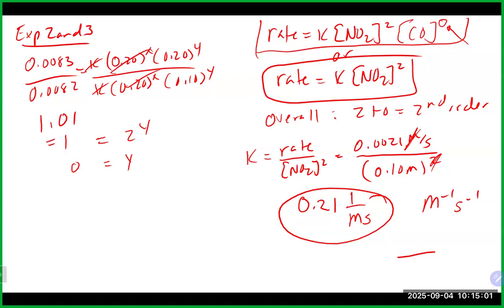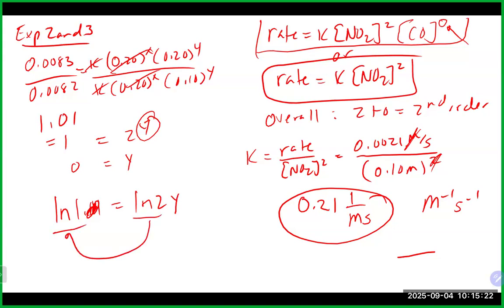You don't divide it. You actually have to take the natural log. So you'd have the natural log of 1.01, or 1 if you're rounding, and the natural log of 2, because that brings the y down. The y is up as an exponent at this point, so you have to do the natural log to bring the y down to a non-exponent number. And that is actually what you're going to be dividing. So you take the natural log of 1 divided by the natural log of 2. Other questions?